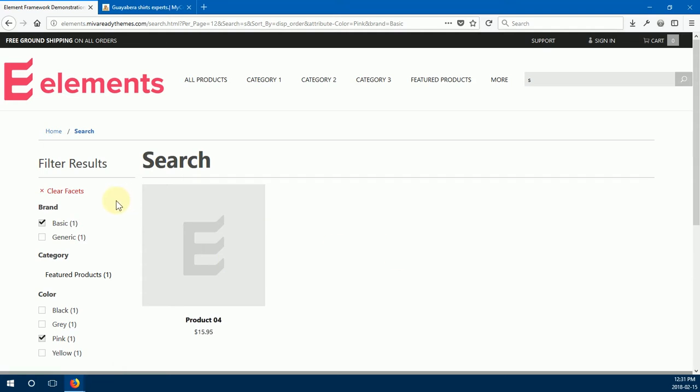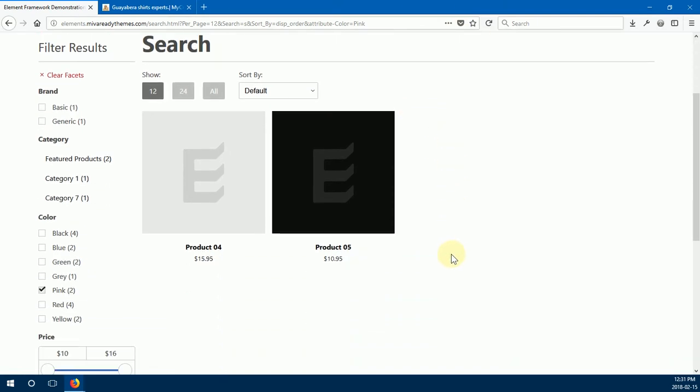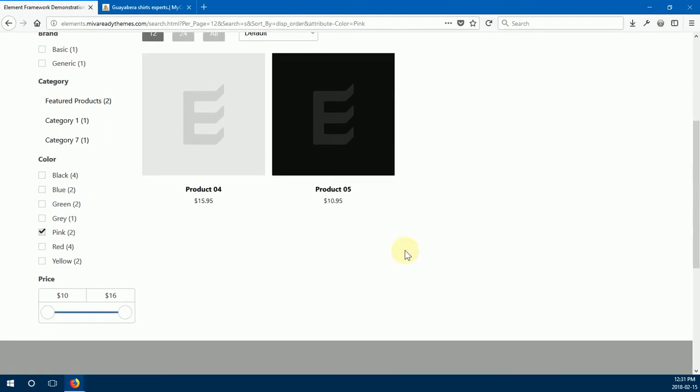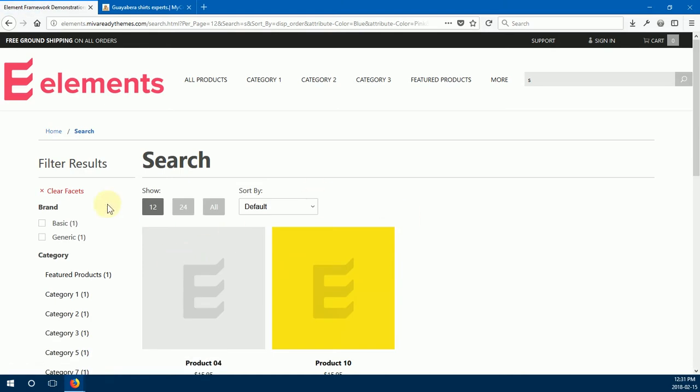But it is not all that user friendly because you can see it was pretty slow. You can see that the page is completely reloading every time. If the page didn't reload, it'd be a lot faster. You can also see that the default is not really styled at all. There's just boxes around everything, and it's just not all that great. You also can't really tell your selected facets. It doesn't show them all to you. You can clear them, but you don't really know what you've done so far.